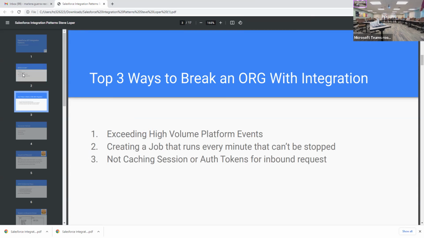The tool that I use now is on any outbound platform event, I have a hard kill switch so that I can go into metadata and say, turn it off, because I don't want to have to call my Salesforce rep and ask them to push the limit up a little more. Also documentation, so that if I get a call at 2 o'clock in the morning, I can say, go click this button, and then it'll settle down.